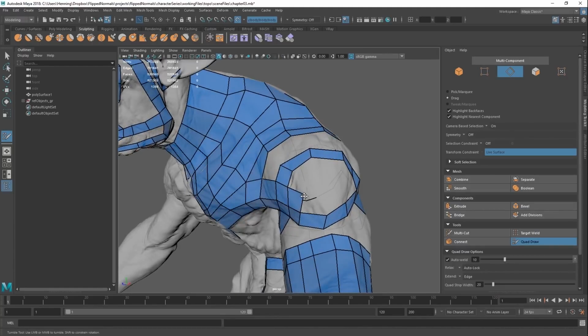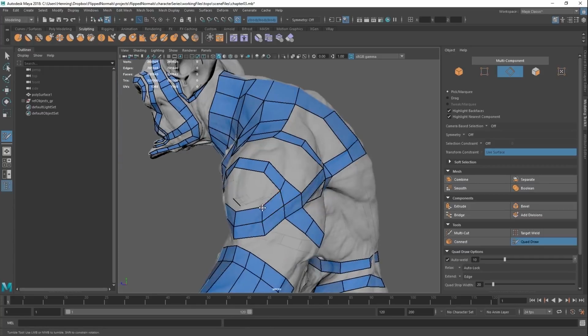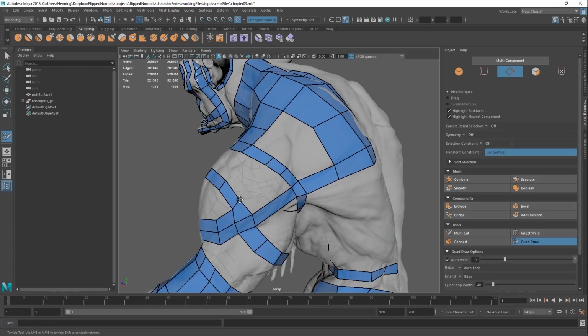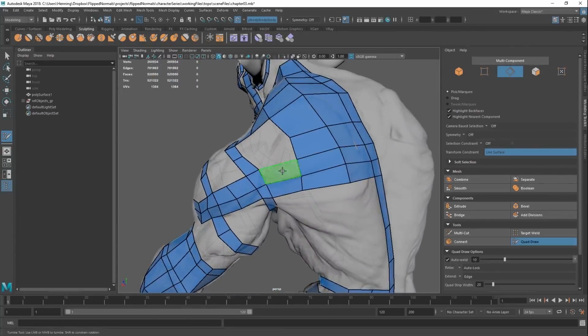Be smart about it. The shoulder area is an interesting one as well, because there is so much deformation happening in the shoulder area, and I think the topology we're doing here is fairly good for deformation in the shoulder area. We just have a nice loop going around it, and it kind of conforms to the deltoid a little bit.